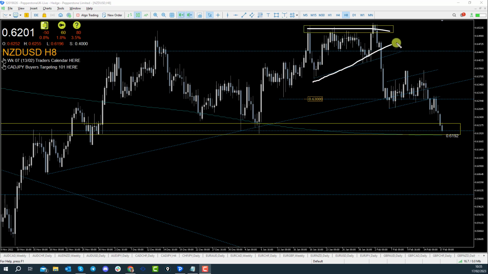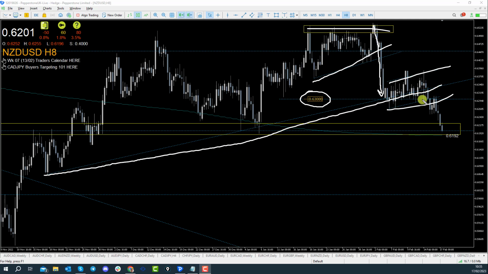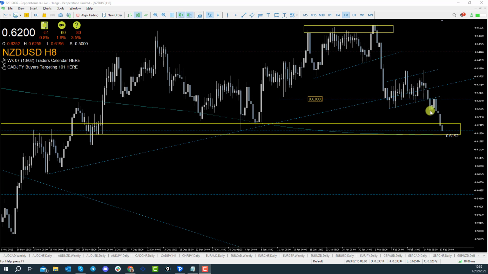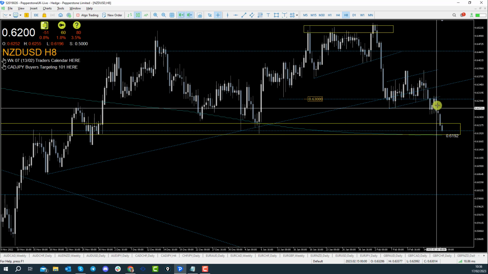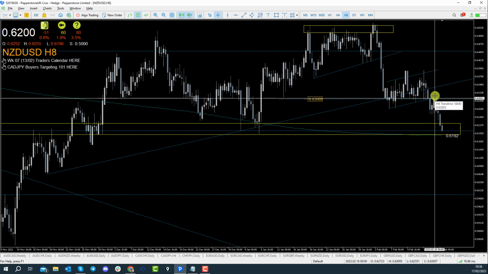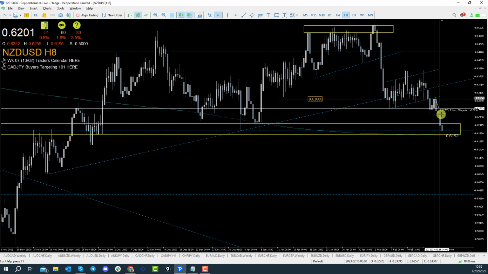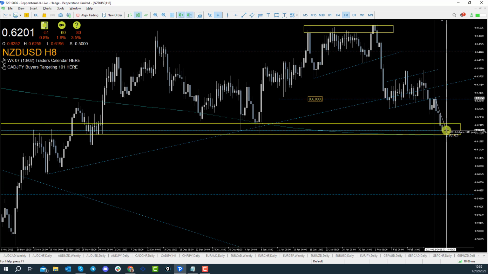But we found this sort of wedge pattern coming into the 0.6525 highs. We've then seen price break to the downside, and we were pretty much watching this consolidation above the 0.63. We also have this kind of longer term trend line running through here as well. Nice consolidation around that area, which does often lead to a breakdown. And what we discussed really was waiting for price to close outside of the area, which it did. Wait for a retest of the zone around about the 0.63, and then look for bearish patterns to form for an opportunity to the 0.62 handle, which you can see has been tested most recently.